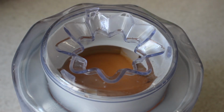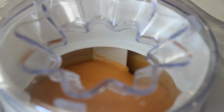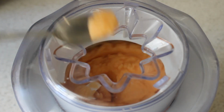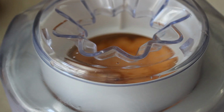And by the way, as this is spinning, try not to eat it all by tasting it every 2 seconds. Okay, I'm only doing this so you can see how the texture's changing as it spins. For scientific reasons. But anyway, we're going to go ahead and let that churn until it basically turns from a liquid into sort of a slushy sorbet. Okay, these machines are never going to freeze your ice cream or sorbet completely solid. Otherwise, you'll probably break your machine. Okay, once it gets to this stage, you're pretty much done. And you'll actually hear the motor of the machine start to labor.